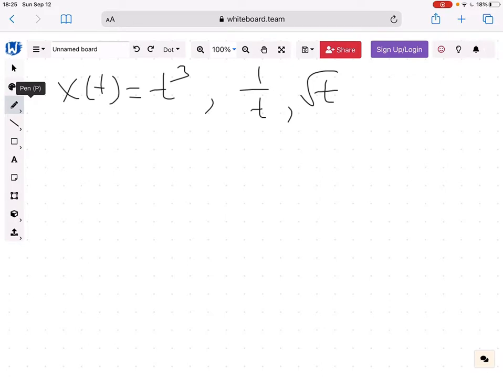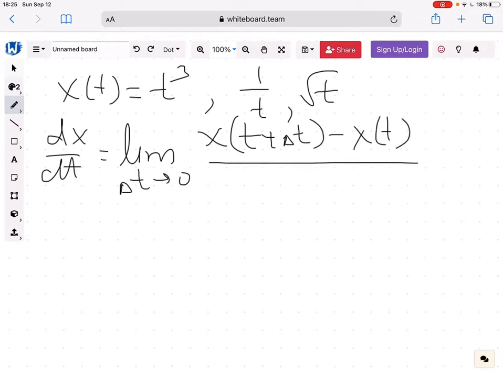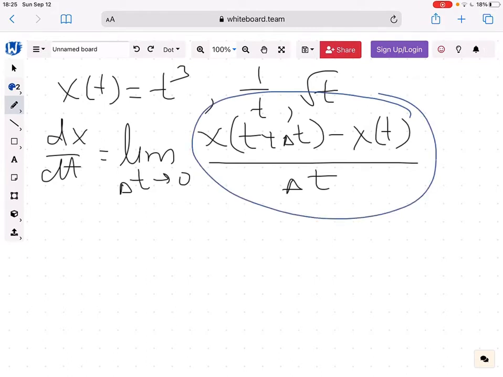and if you remember, the way we calculate the derivative is we take a limit when delta t goes to 0. We take x at the point t plus delta t, subtract x at the point t, that's the point where you want to find the derivative, and divide by delta t. So what it means really, we take delta t, some non-zero value. In fact, it doesn't really matter whether you take a positive or negative value. And you start bringing it closer and closer to 0. You are looking at where this ratio goes when delta t shrinks to 0. That's what you want to find, okay?